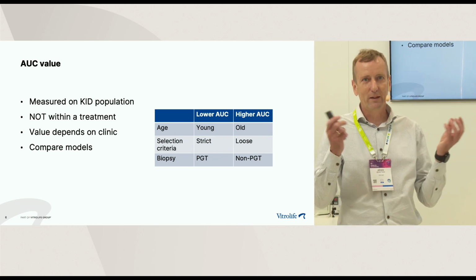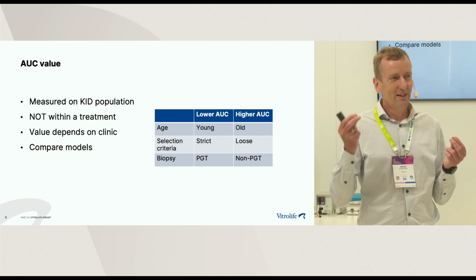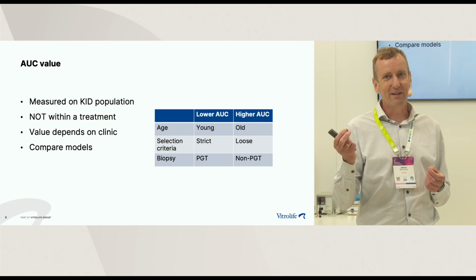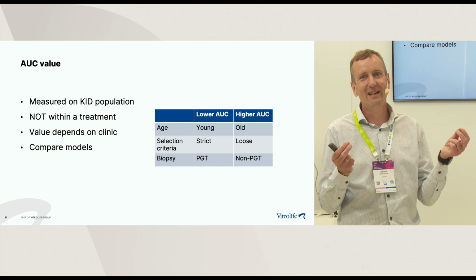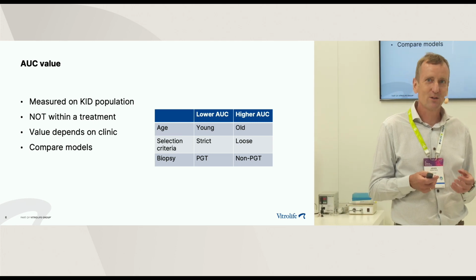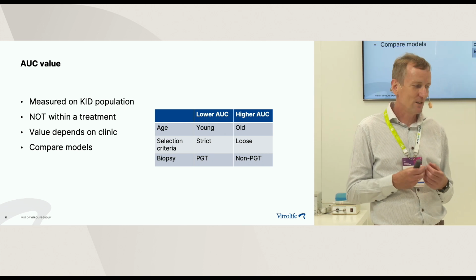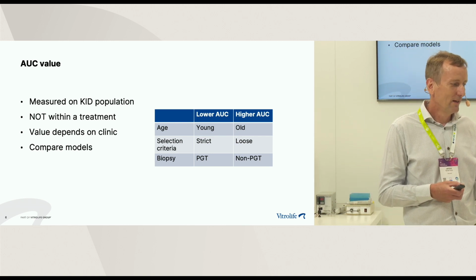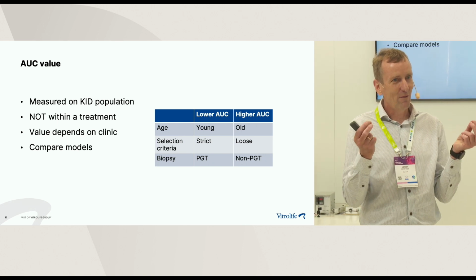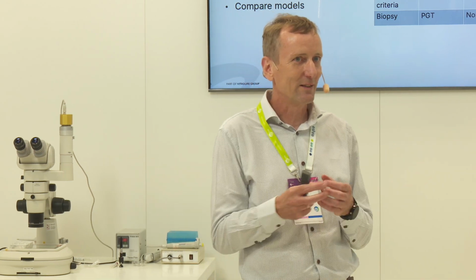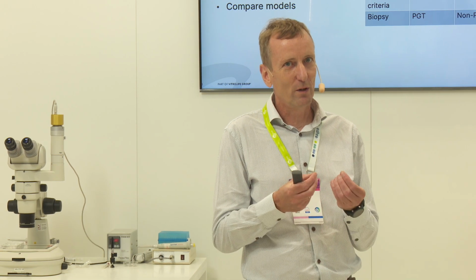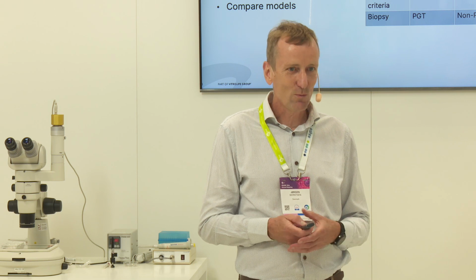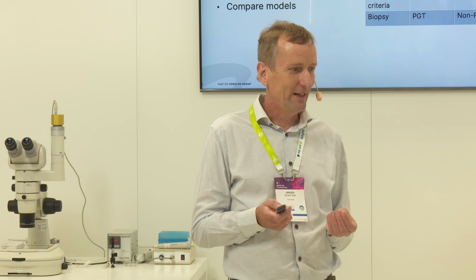That is in contrast to a clinic with a much wider distribution of age, where you'll have some good-looking embryos and some bad-looking embryos. This task is much easier. It's much easier to discriminate between good-looking embryos and bad-looking embryos. So in this case, the AUC will be higher. It's not that the model is performing differently; it's due to the patient population. And that's also the case when you look at different selection criteria. If you do biopsy, these different procedures tend to have either more uniform blastocyst quality or a wider range. Again, the more uniform the quality, the lower the AUC, and the more diverse the population, the higher the AUC. So that's one thing you have to be aware of when you deal with AUCs.